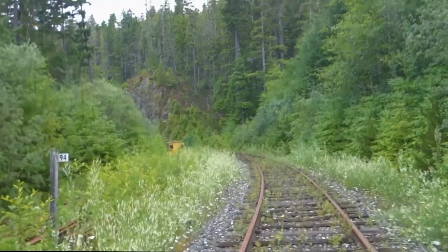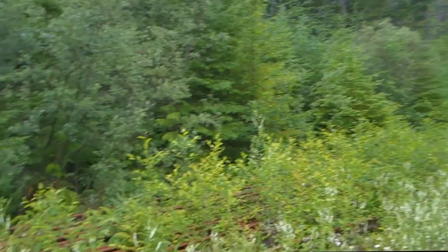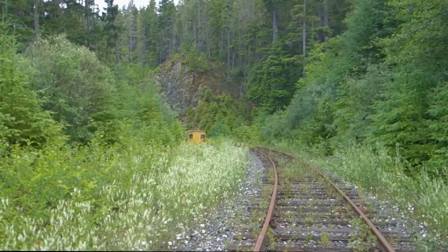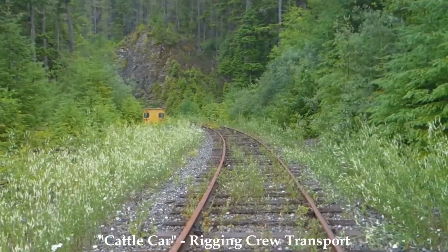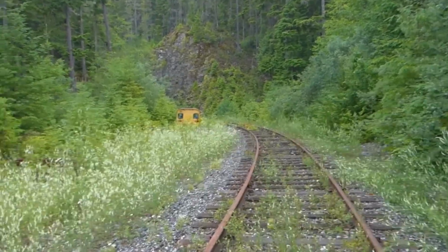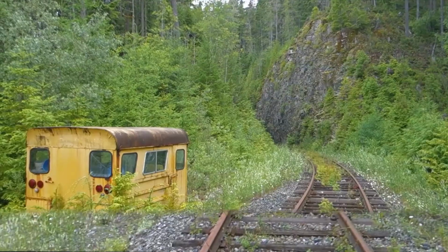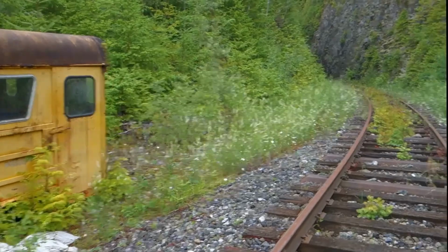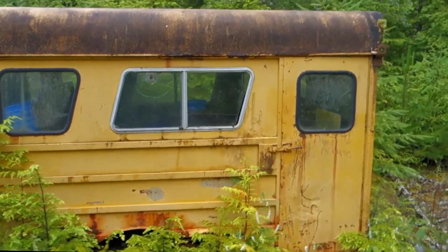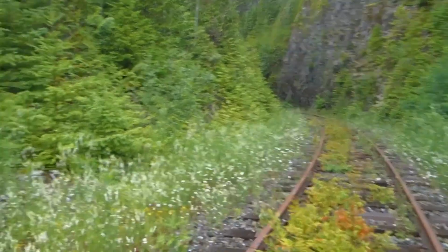And now, the first attraction at curve 94 is what looks to be, at first sight, the old cab of a speeder next to this stockpile of rails. And this is the entrance to the rock cut. I was hoping that this yellow thing that I saw on someone else's video would give some interesting photo opportunities, and maybe it will, but there's an awful lot of growth beside it. Okay. I will see if I can find out what this used to be. Looks like a crew trailer that would have been towed behind a speeder. I'll find that out. There's no markings that I can see on it.